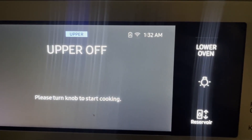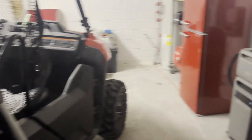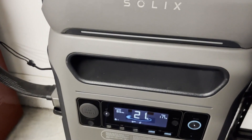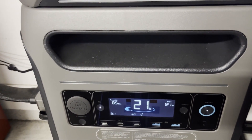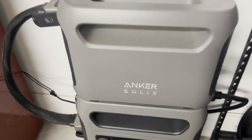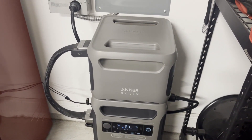I stayed up as long as I can for this. It's 1:32 going into Sunday morning and we are just about done. We have enough juice to get us anywhere from four to eight hours depending, but when it cycles it can go over 300 watts so you can't really trust that eight-and-a-half hours remaining. Either way it's not going to be enough to get us to sunrise, so we're going to call it here and switch back over to grid power.